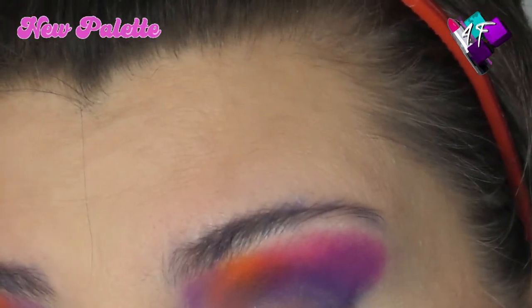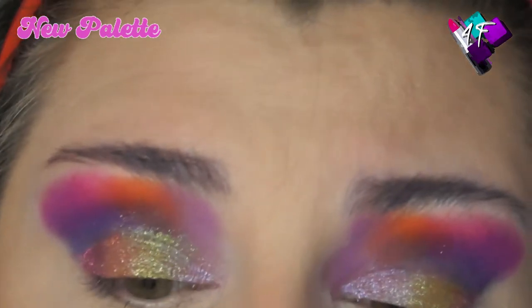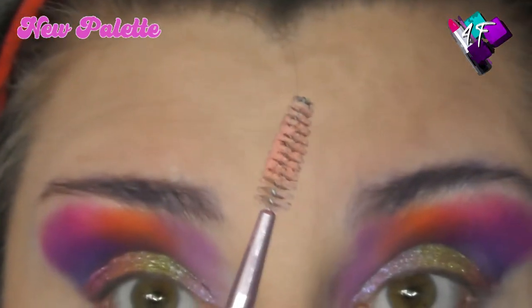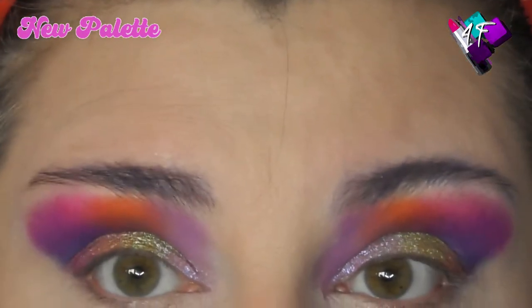This is their Honey Glue Strawberry Sherbet. I just got one of the small pots. It has a hole in the middle. Now, they recommend that you wet either this or your spoolie. I don't do that. I just put my spoolie straight in and swirl it round and use that to brush my brows up so I get the nice floofy brow.